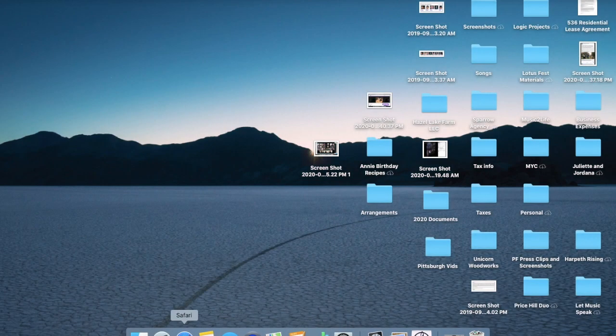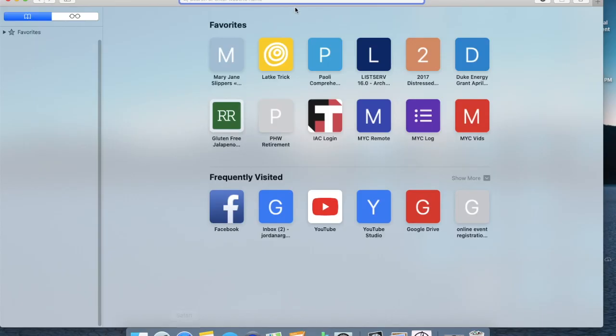Today we are going to have a quick tutorial on downloading, getting set up, and started with Sibelius, which is a wonderful music notation software that you can use for composition, for arrangement, for transcriptions. And the best part about it is that it is free. There's a version of it that's free.